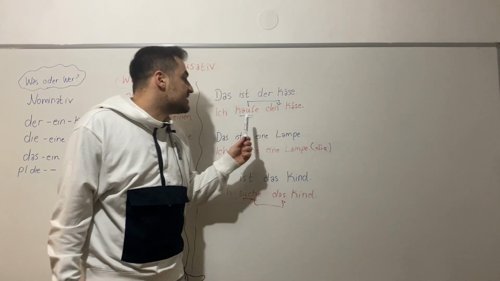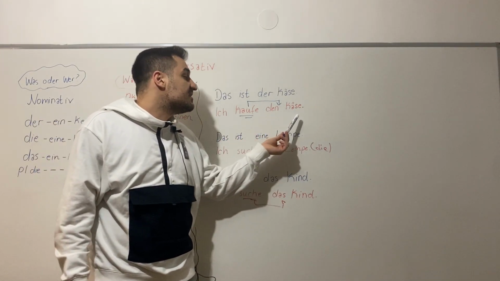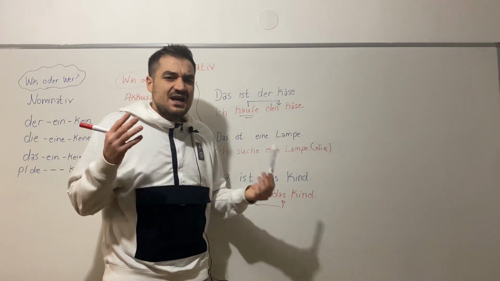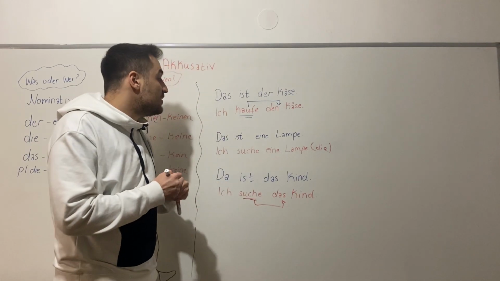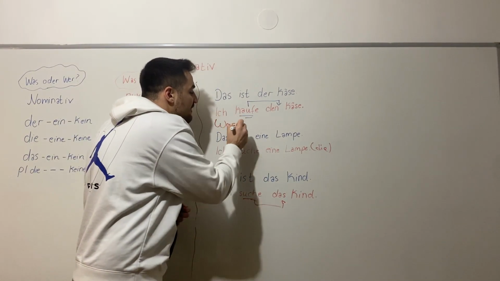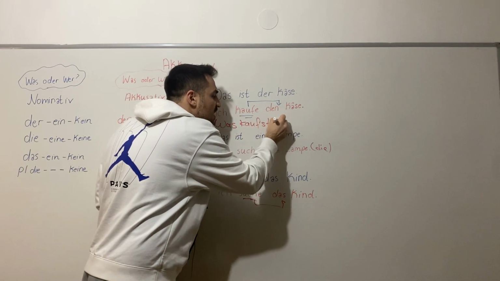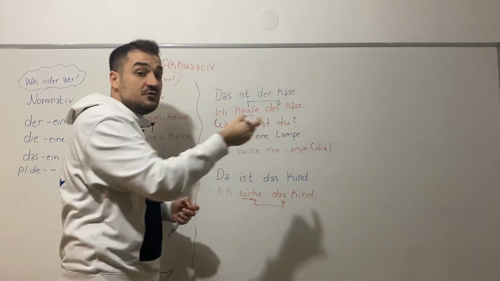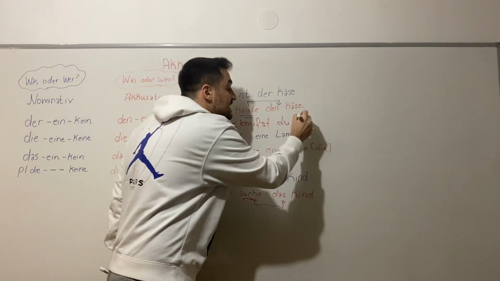In this sentence, for example, ich kaufe den Käse. I am buying the cheese. Now the cheese is not a person, it's a food, it's a thing in this case. Then we are always asking with the W question, was. In this case we are asking, was kaufst du? What are you buying? And the answer here is the accusative object, den Käse.